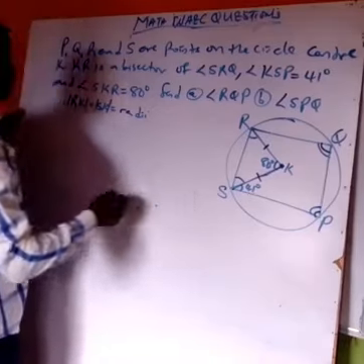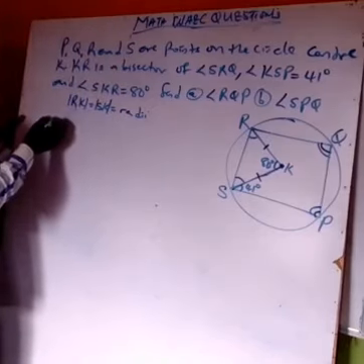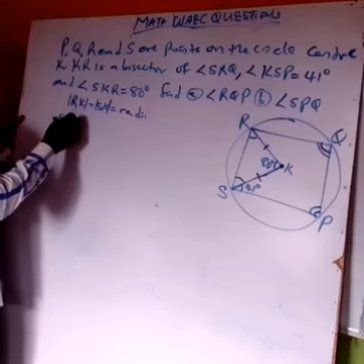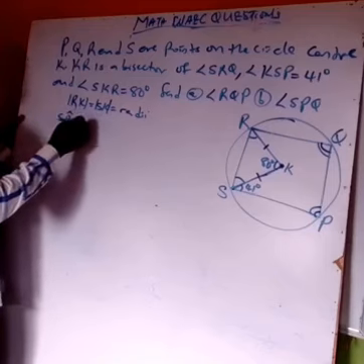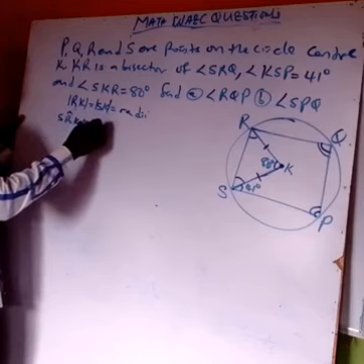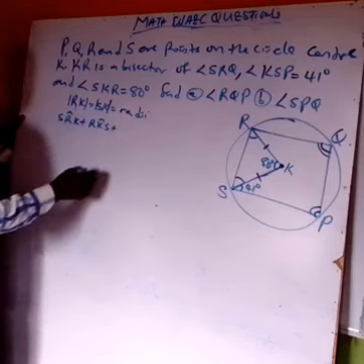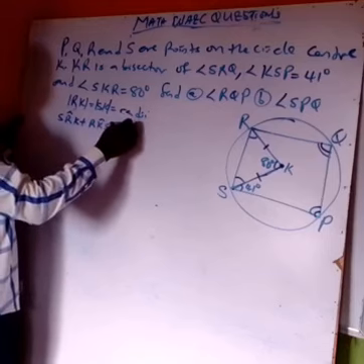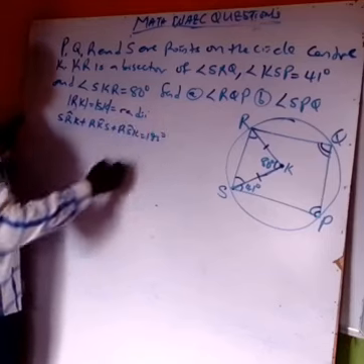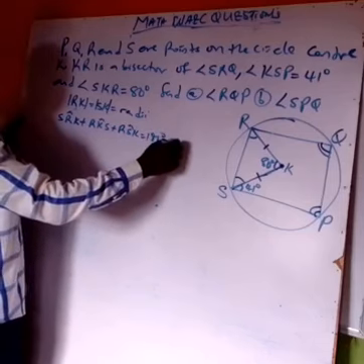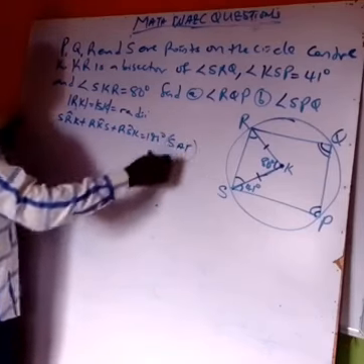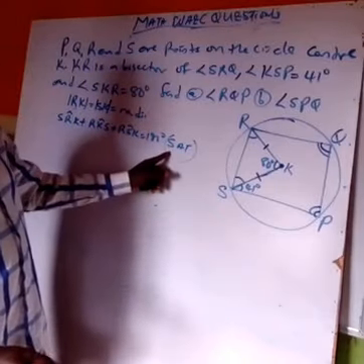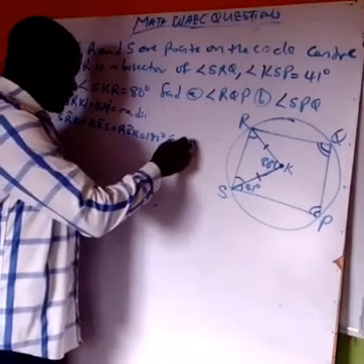So you can have it like this: angle XRK plus angle RKX plus angle RSK equal to 180 degrees. That's the sum of angles in a triangle. This is why you write it in full when you want to write it in the exam. Here I just shorten it. So that's the sum of angles in a triangle.